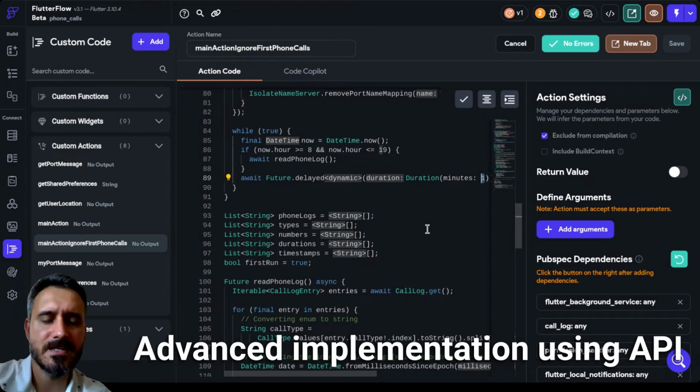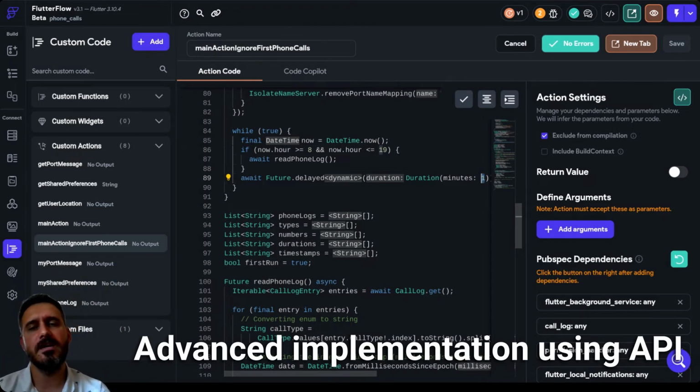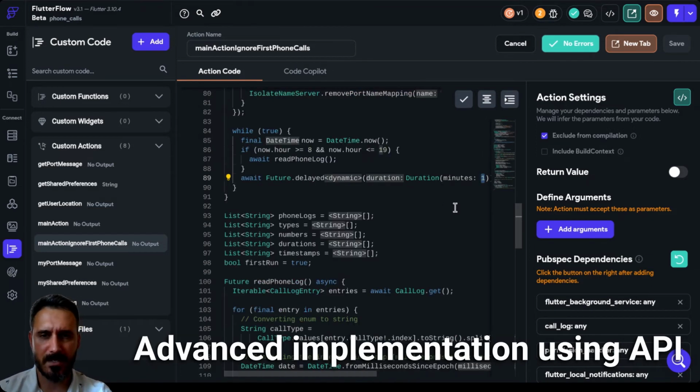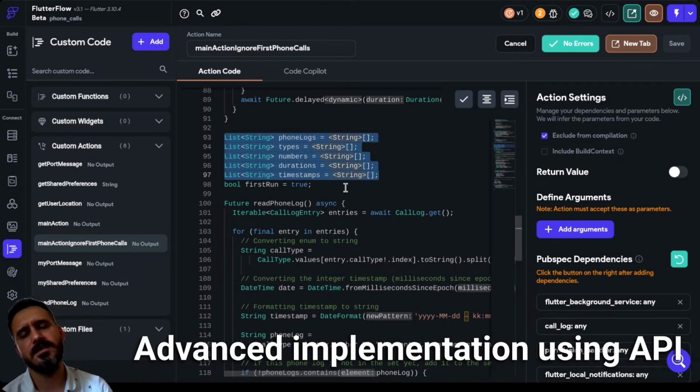In my case, particularly, I'm running this every 1 minute, and it's actually a good practice to run this every 1 minute for debugging purposes, just to see if everything is working correctly. And then if everything is working correctly, then you can just make this number bigger. And then we have here a list of phone logs, a list of types, a list of numbers, a list of durations, and a list of timestamps.